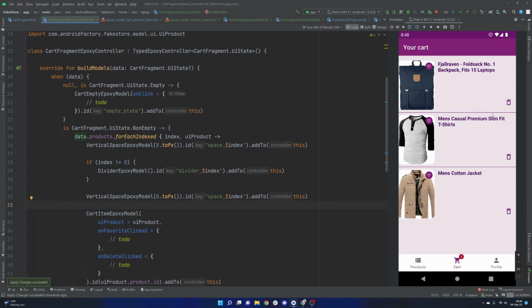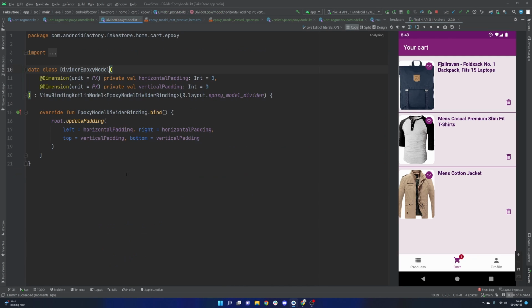Now the divider appears to be in the middle of the screen here. So you can start to see that it starts to kind of come together here, right? It starts to actually look like a little bit of a screen. And if we go ahead and modify, let's go with the horizontal padding here, also 16dp, and let's see how that looks really quickly. All right, looks like our implementation of horizontal padding did not do anything here. We do use the update padding function here, and I'm thinking we might need to change that around.